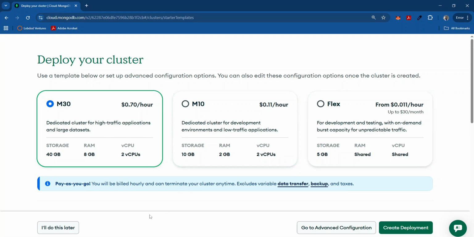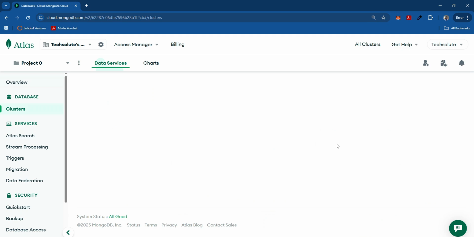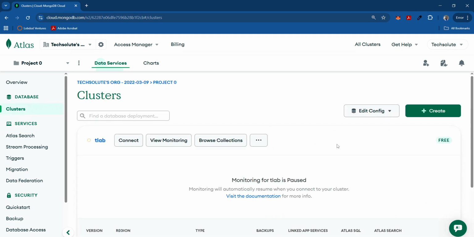However, for the purpose of this tutorial, I say I will do this later. I'm simply going to delete my existing cluster. This is it, by the way. I can go to view clusters and click terminate.